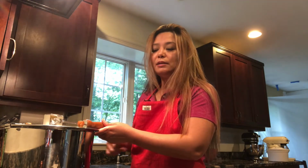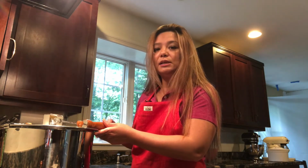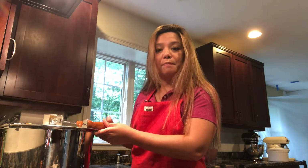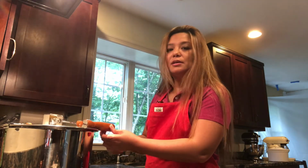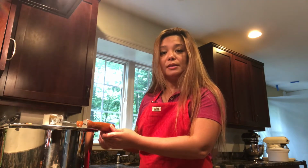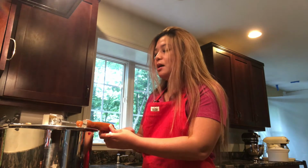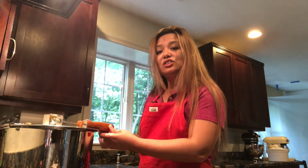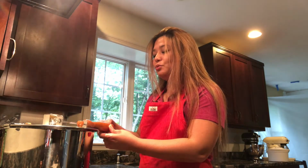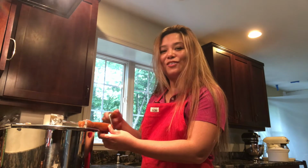I am using this Whirly Pop, which is a specialty popcorn popping pan. You see I'm turning this crank here. There is an arm inside which agitates the kernels while it's cooking. So I will continue popping this, and once this is done, I will show you the final product. Here it's popping.